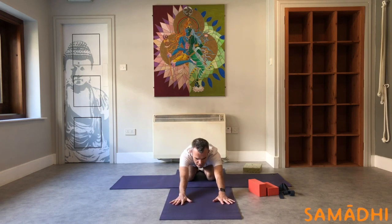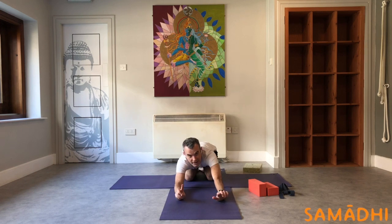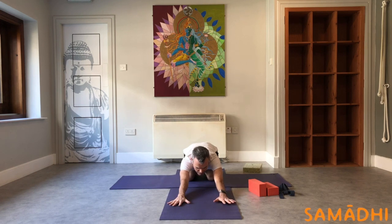Arms reach out, reach out, reach out, reach out. Hips draw back. It's a sitting pose, so keep your bum back on your heels. Reach the arms forward, spread out your shoulder blades. And then relax your forehead down. Spread out those shoulder blades. Draw back those hips.